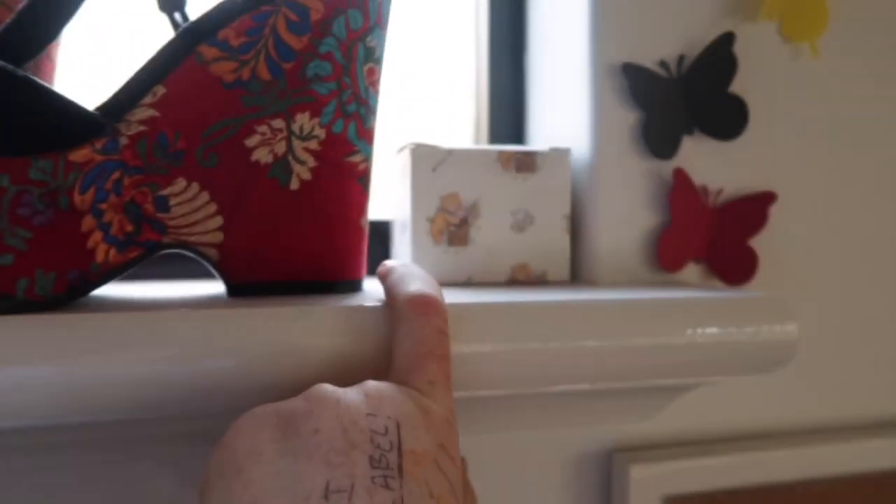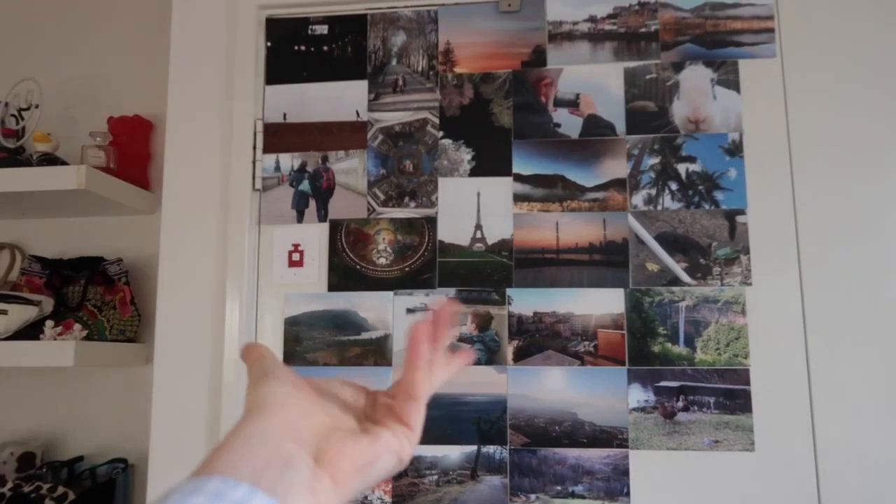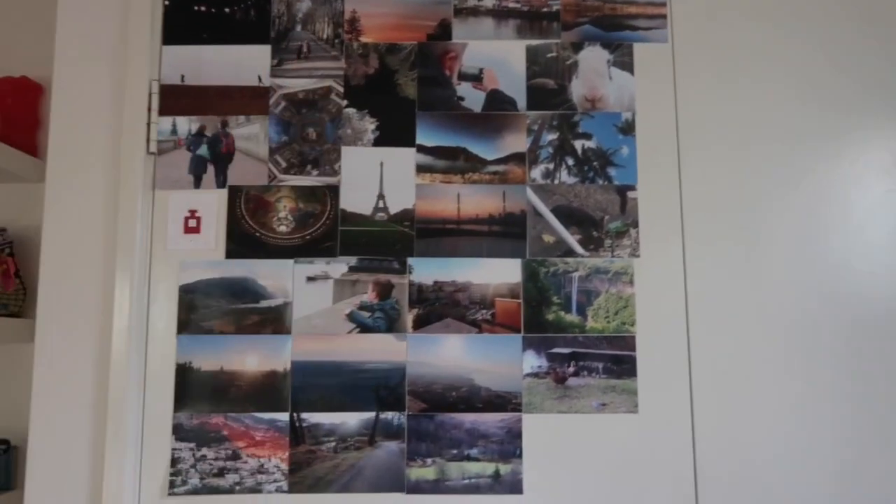Then I have these awesome thrifted shoes that you guys would have seen in my trying-on-all-my-shoes video — I wanted to put them on display because they're absolutely fabulous. There's a little box with bears on it because I just thought that was cute, and some butterflies here which are really fun. That's kind of the window. Then we have the squiggly mirror that I've done some filming in before — I like it very much. Then we have the wardrobe. I started sticking photos I took on here and I want to fill the whole wardrobe, but right now I've only done that portion.